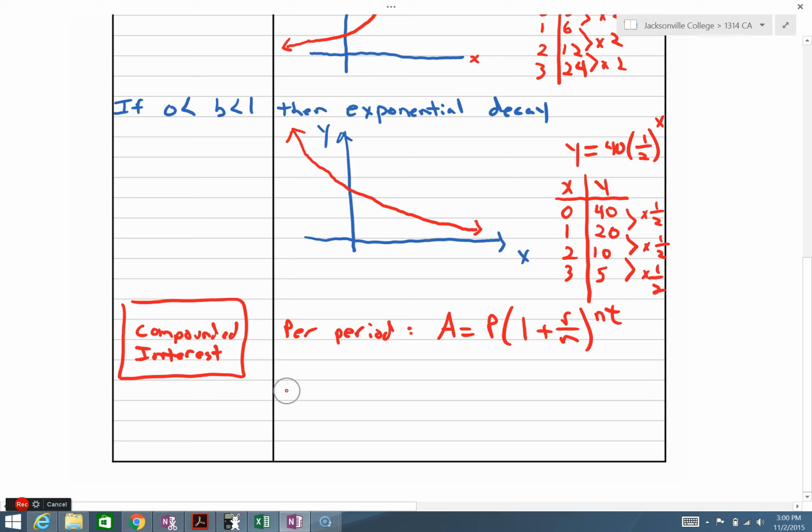If it says compounded continuously, we're going to use the same formula but make a little adjustment. A will equal this same principal, but we're going to replace this entire growth rate here with a special number. That special number is e. We're going to keep this t up here, but then we're going to use the rate as well. So this is going to be e to the power of r times t.